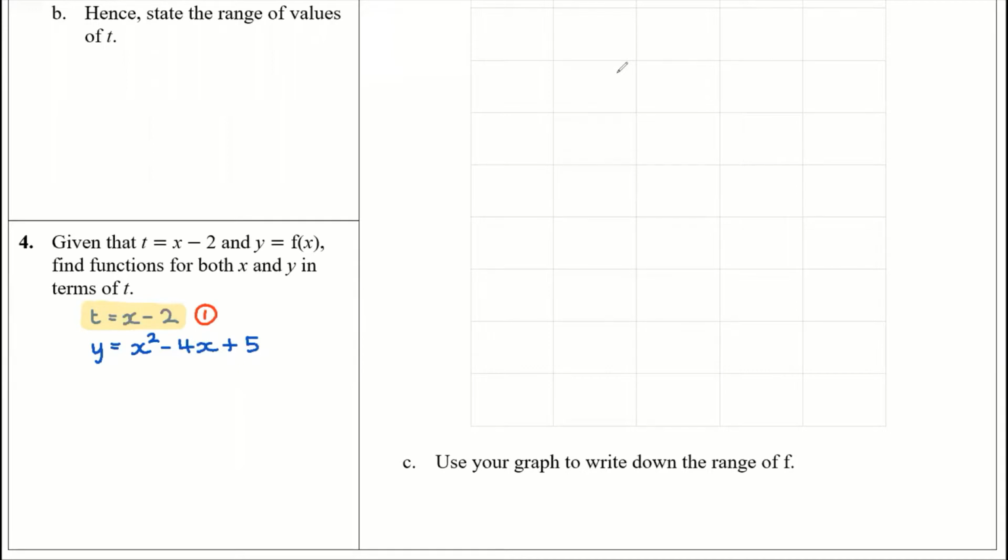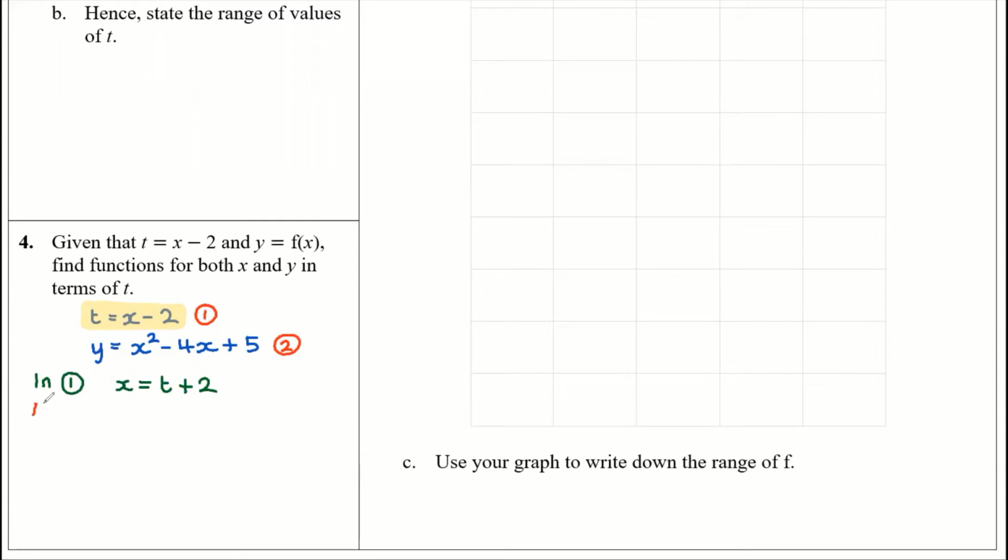So to make x the subject, we can clearly see that in 1, just by rearranging, adding 2 to both sides, x would simply be equal to t plus 2. So that was fairly straightforward. But now, thinking about simultaneous equations, because we have two equations expressed in terms of x, if I call this second one equation 2, I can now replace all the x values in equation 2 with t plus 2. So I'm just going to write that down.